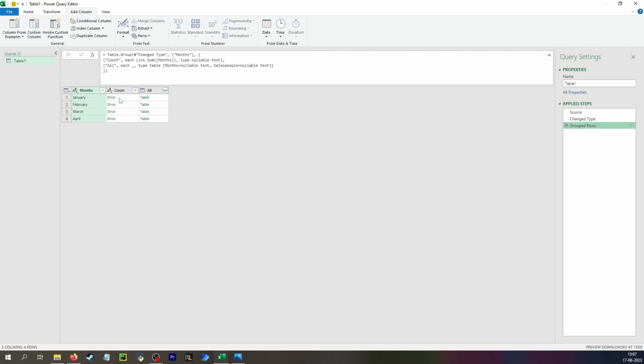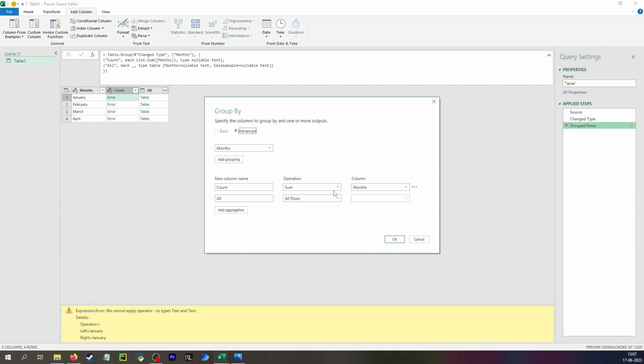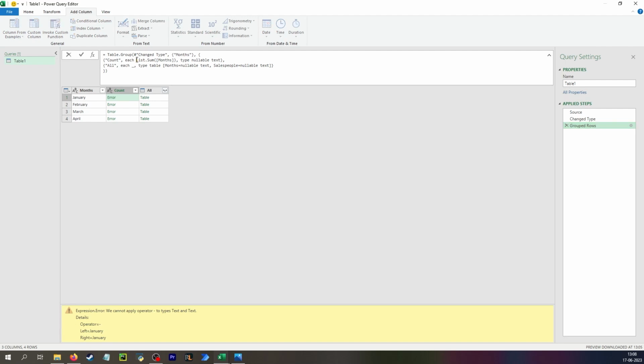And then the reason why I wanted to add this count column is that I can go up here and manipulate. That is, I want to change this function. So I'm adding an extra column, even though it doesn't make sense. It's just easier to go in here and change things, if that makes any sense. So I want to group, even though that does make sense, what I'm doing, the actual action. But because I can go in and change the formula, it's easier to change the formula than write it yourself. My formula was not list.sum, but I want to do a Text.Combine, but I can't use my months or my custom because that doesn't make sense.